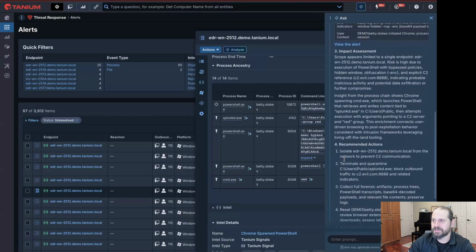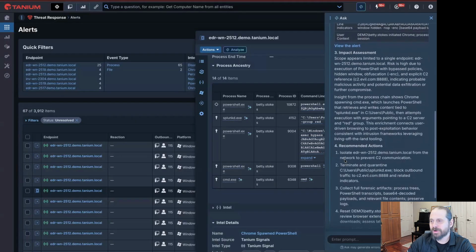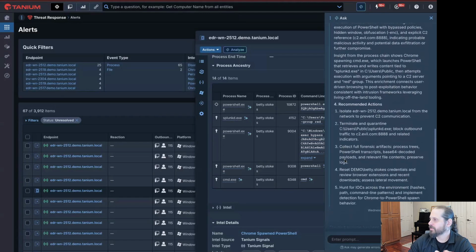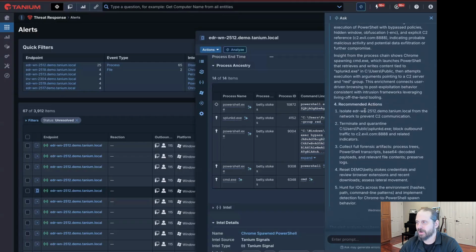And then my recommended actions. What should we do? I may not always agree with the recommended actions, right? The first thing they're recommending here is isolating the endpoint. Well, you need to know a lot about the environment and the machine before you isolate it. If this is a key domain controller and I isolate it, I may be having problems that day, right? If this is a revenue generating machine, I may be costing the company millions of dollars a minute if I isolate it. So I absolutely need to know some context about what this machine is before I do that.